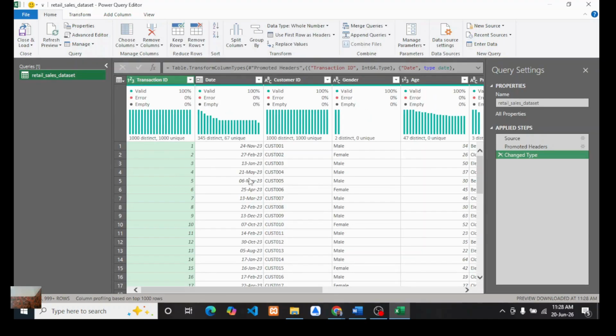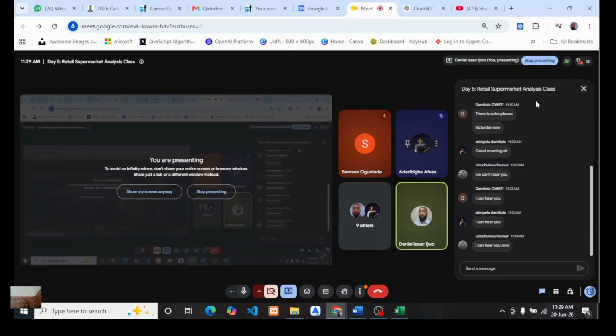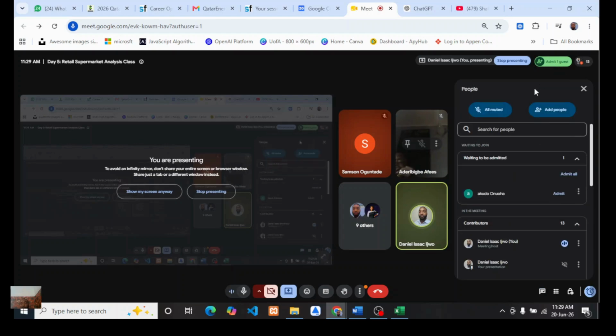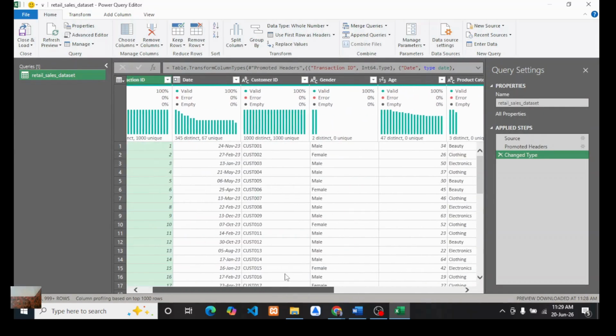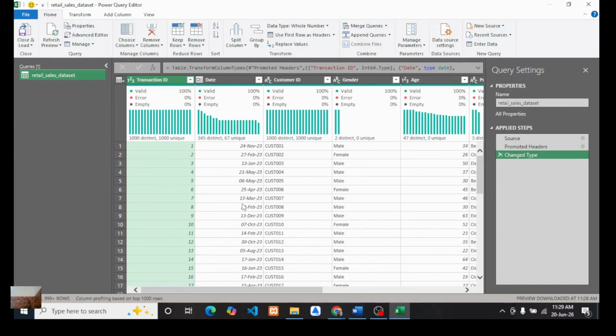One thing we will not be doing here is data cleaning, because this data set has already been cleaned. We took time to do data cleaning last time, and I'm sure you are all aware of data cleaning already. So we are not going to dive into that again. You all have the knowledge on how to do data cleaning in Power Query. So the first thing is that this is our data set and this is the name.